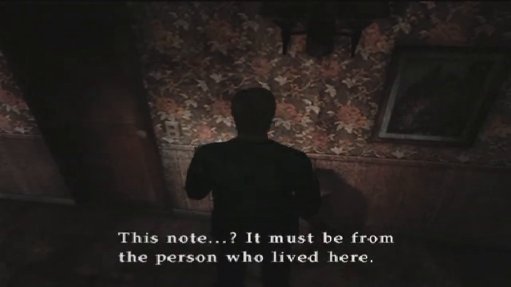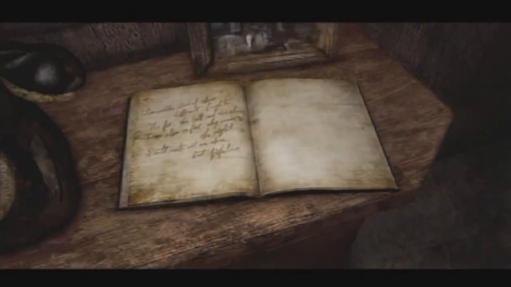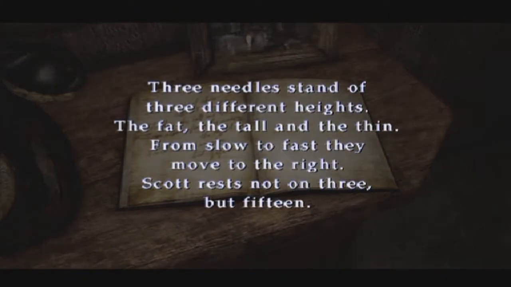Is there any other clues around here that I can find? This note. It must be from the person who lived here. Oh, what's this? Three needles stand of three different heights. The fat, the tall, and the thin. From slow to fast, they move to the right. Scott rests on, not on three, but 15. From slow to fast, they move to the right.